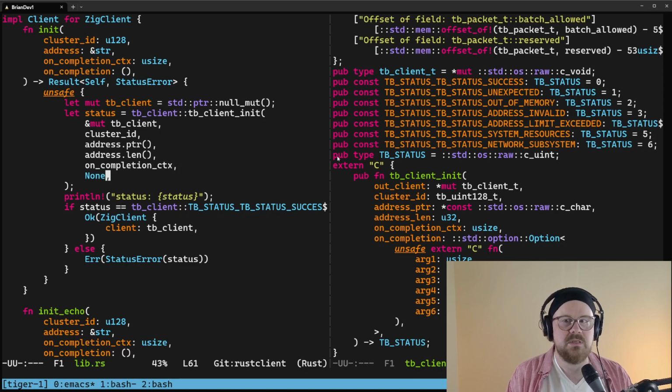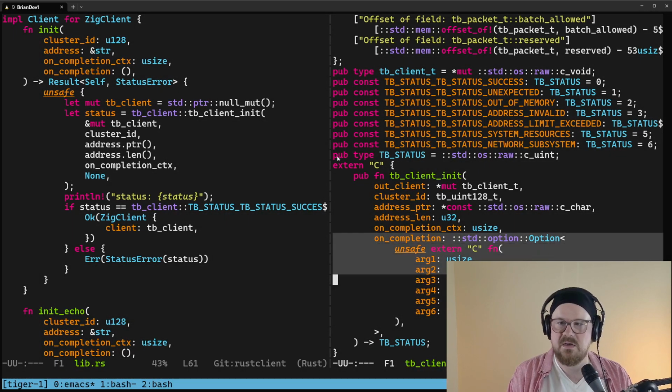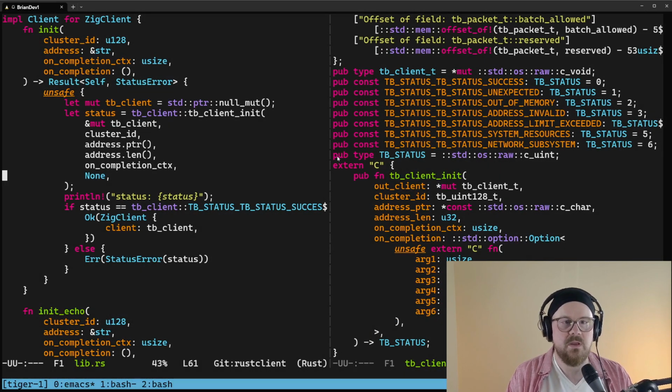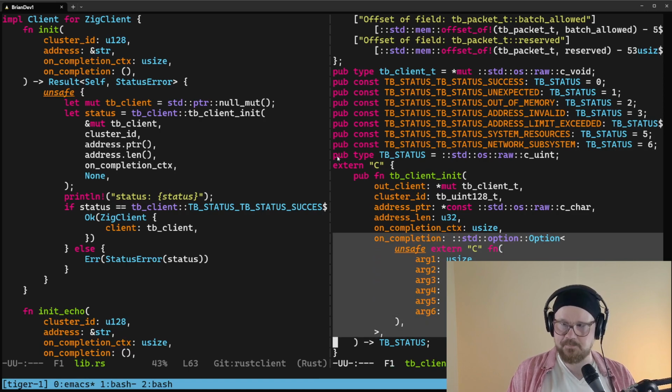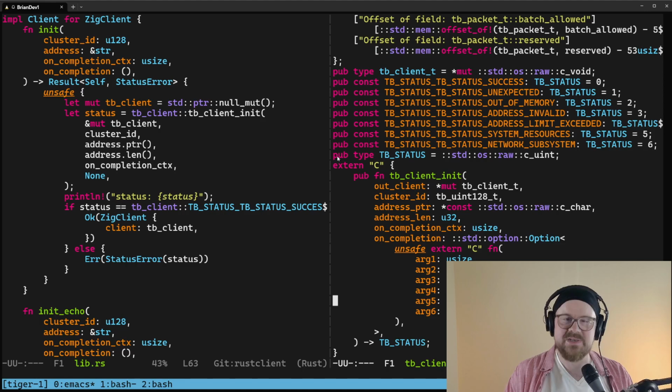And then again, our on completion here, we're passing none into this ugly type here, which is an optional function pointer. And I'm going to keep passing none here and just compile and run it and see what happens. But I'm guessing this is not going to work still, because almost certainly the client is expecting a useful callback here. So hopefully, I'm expecting it to panic because this is a null callback. I just want to test if my assumptions about how this is coded are correct.